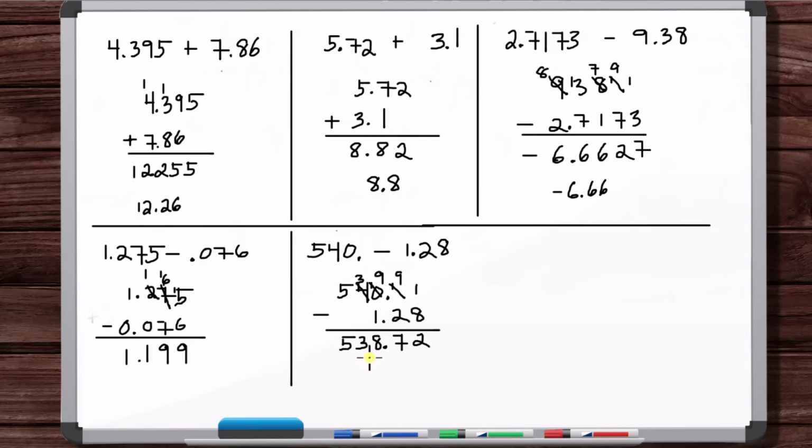Okay. Now, what is the precision of the two numbers? Which one has the smallest number of precision? This one. This one is only precise to the ones place. So we're going to round the final answer to the ones place. But for the ones place, you have a 7, so round this up to 539.